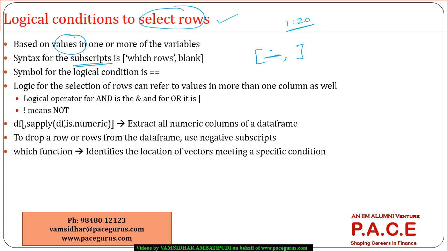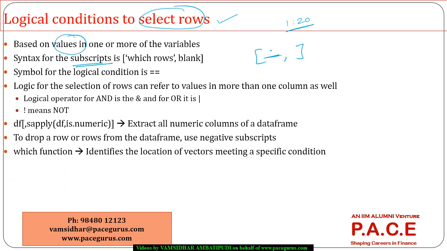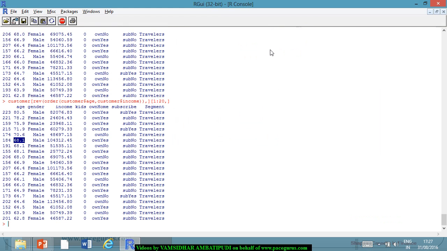So that only those rows are retrieved. For example, in this data, I want to get only the subset of those customers who have subscribed. I don't want all the customers now, I want only a subset of guys who subscribe.